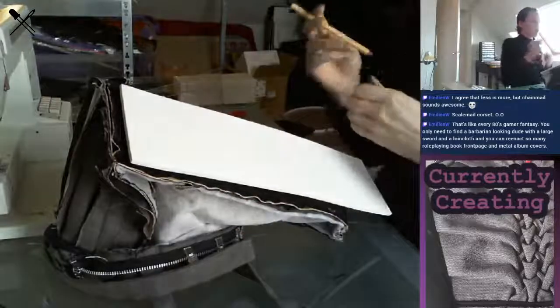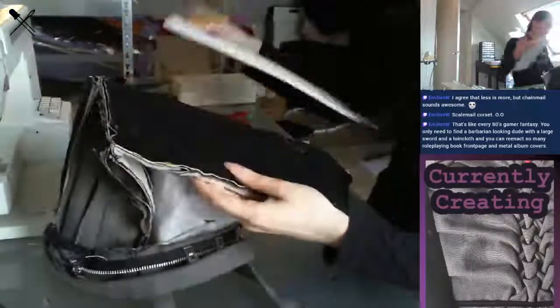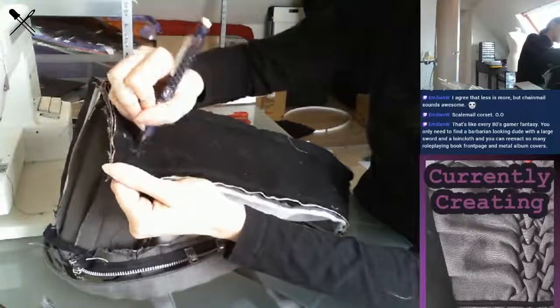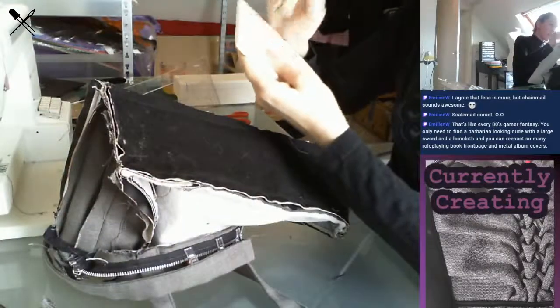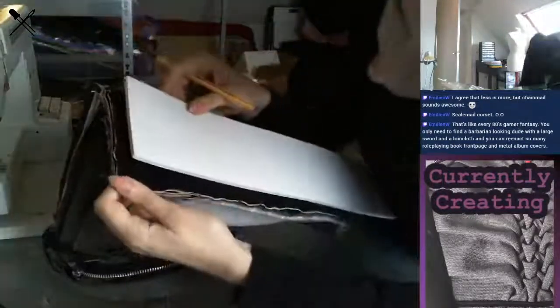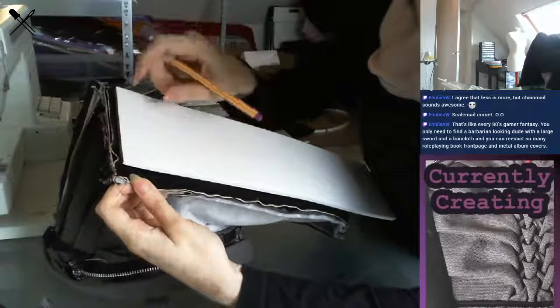I'm going to try to draw on it what I would need to cut off for it to fit. Let's mark it in a way that I don't flip it upside down later. So I'm going to put an A in this corner and an A on that corner, and that should line up. So this corner is going like this a little bit.